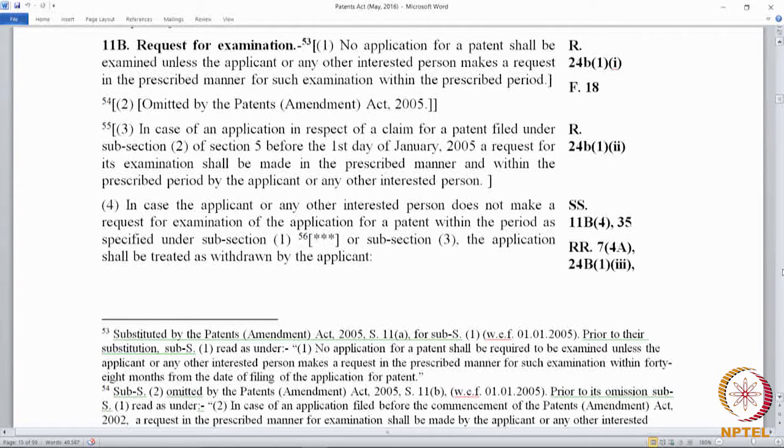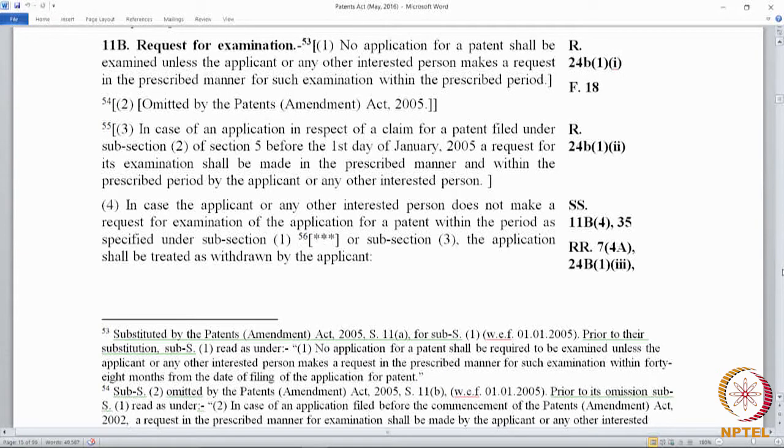So, once the application is published, either the applicant or a person interested, and the person interested is defined under the Act. If you look at Section 2(1)(t), a person interested includes a person engaged in or in promoting research in the same field as that to which the invention relates.